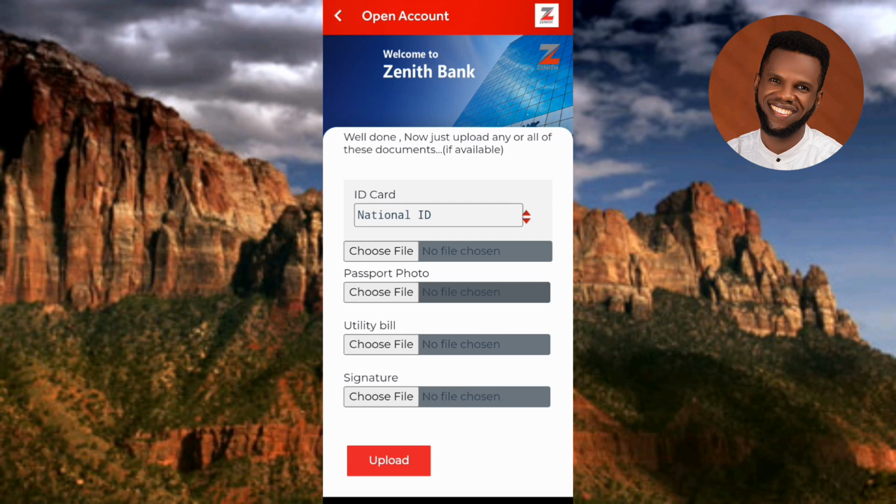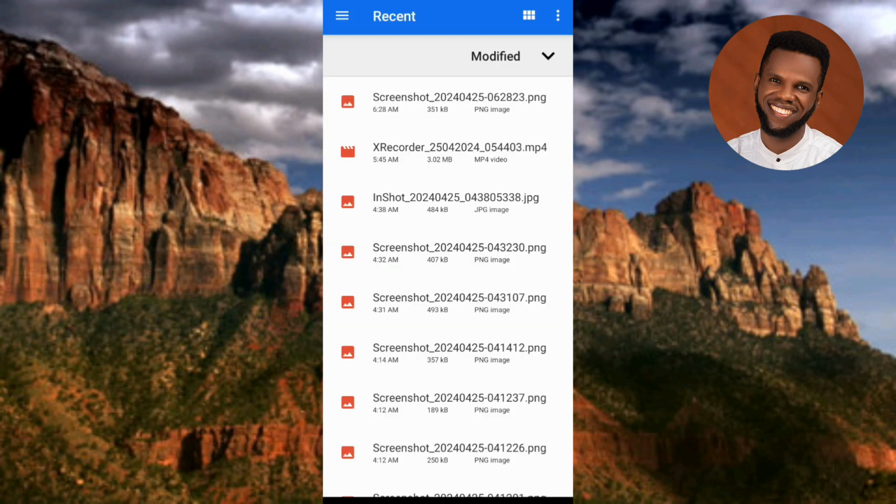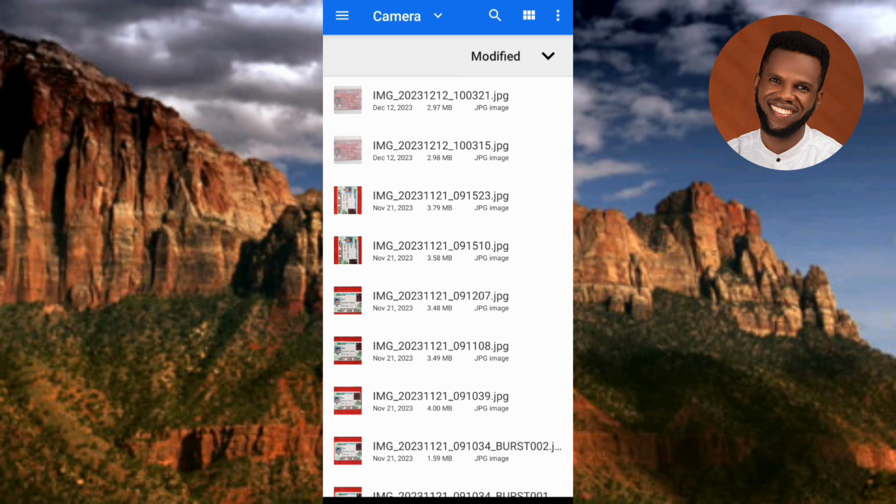So guys, now the next step I have to take now is to tap on where it is written choose file. You can see there below the national ID card, the ID card section, the arrow is pointing at it. So I have to choose my file from my phone's gallery so I can upload it. So let me tap on choose file. So guys, now you can see it has directed me to my phone's gallery. So what I have to do now is to select the image of my national ID card. So let me find it right away. So guys, now I've seen my national ID card there, the arrow is pointing at it. So let me tap on it to select it.